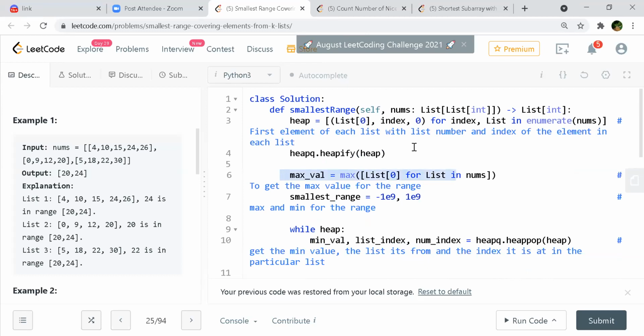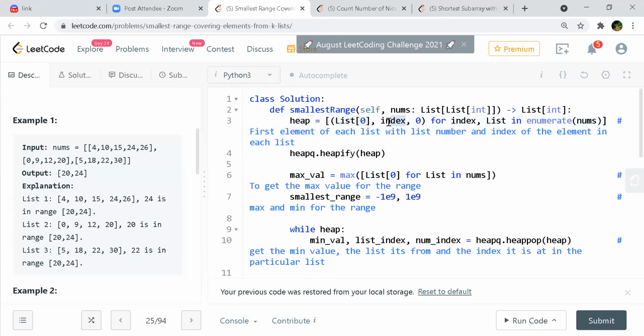Okay, let me walk through this code. This is just a heap I'm creating by pushing the first number and the index of the array, right? This is the first number of every list.